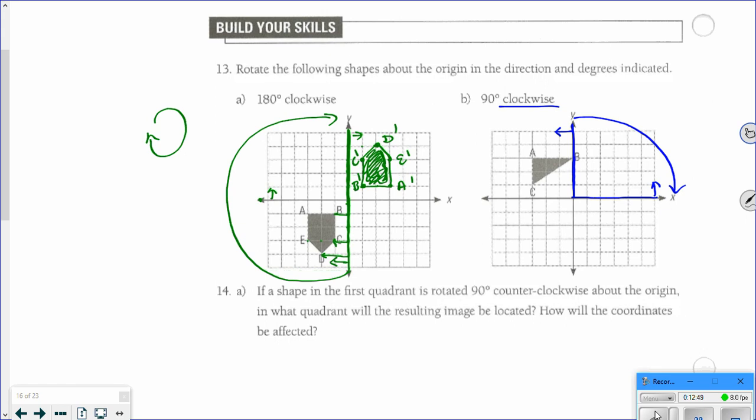Okay, so my reference line was here, and my shape is on that side, so my reference line's here, my shape's going to be on that side. To get to point B, I have to go 3 points along my reference line, so 3 points along my reference line puts my new B1 right there. To get to A, I go 3 along my line and 3 away. So 3 along my line, 3 away puts A right there. To get to C, I go 1 along my line and 3 away. So 1 along my line, 3 away. So my C prime is up there. That makes this my new shape.